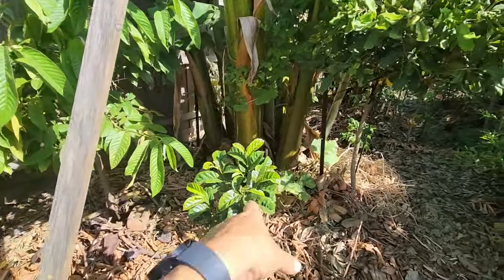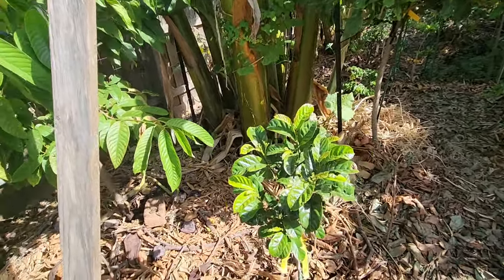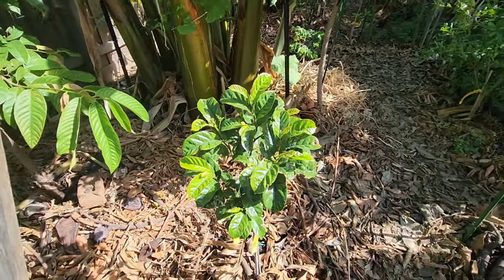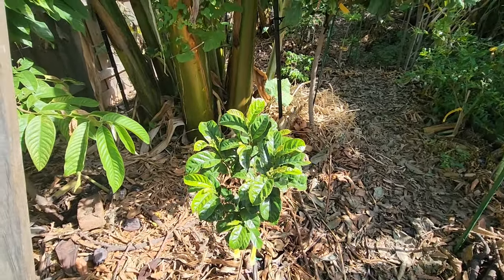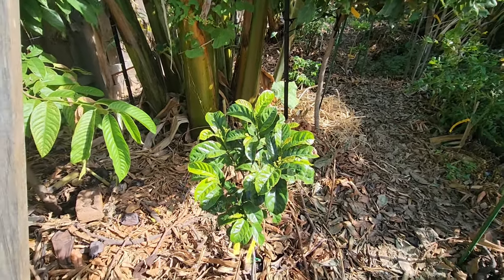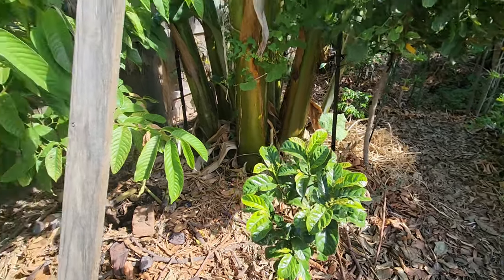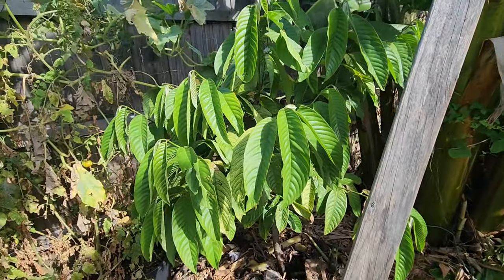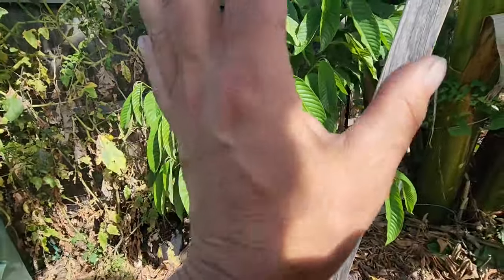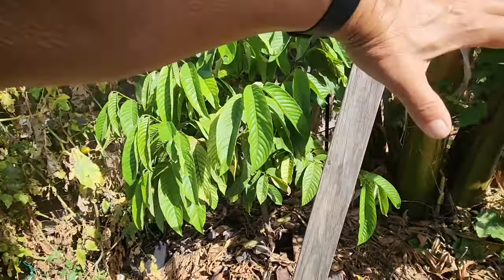So, he's going to need protection. That's the Quai Muck. I was calling him Muck, but someone told me it's Muck. So, Quai Muck, or is it Muck? I forgot. Sorry. Anyway, he's going to need protection as well. Of course, the Rallinia is definitely going to need protection. Actually, he really doesn't. But again, like the Bowen Mango, he will survive unprotected, but he'll be burnt.